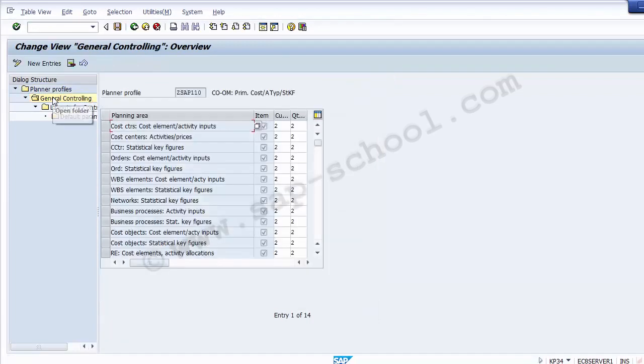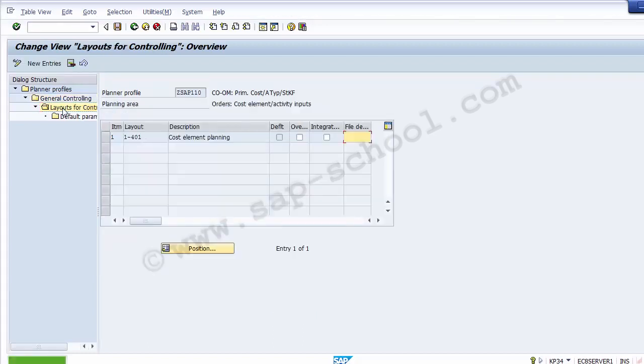Once you double click, it will take you to the next screen, and there you need to select Orders, because we are in internal order. So we'll be selecting Internal Order, Orders, Cost Element, Activity Input, and then we need to go to Layout for Controlling, so that the planner profile can be assigned to the layout for internal order. So we need to double click on the Layouts for Controlling.